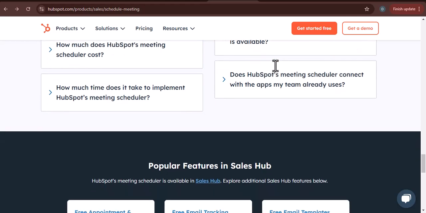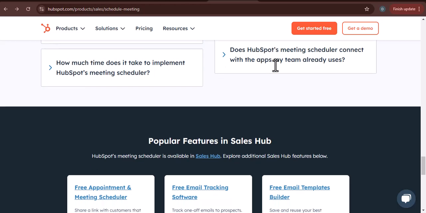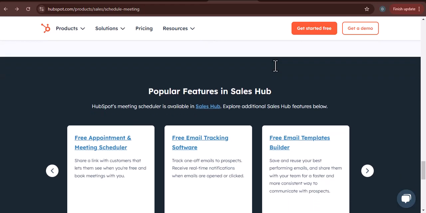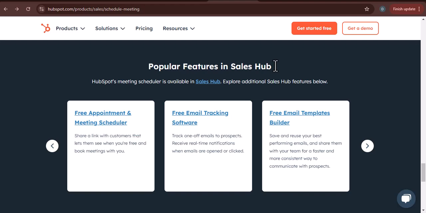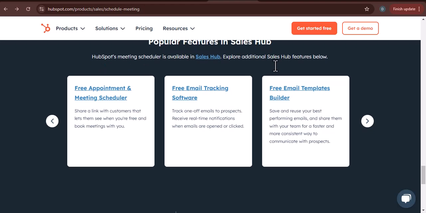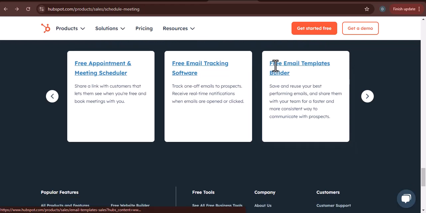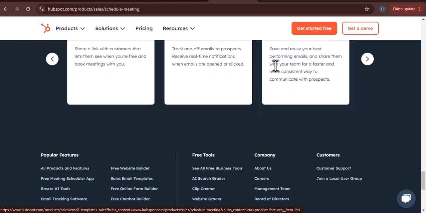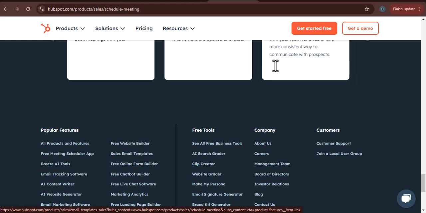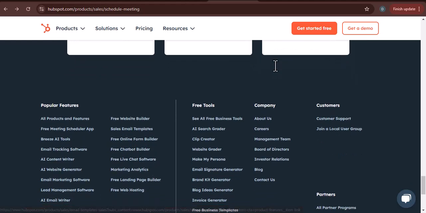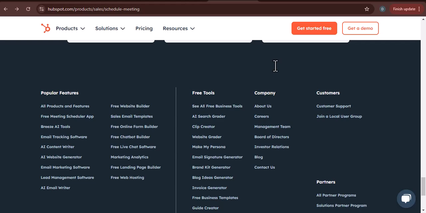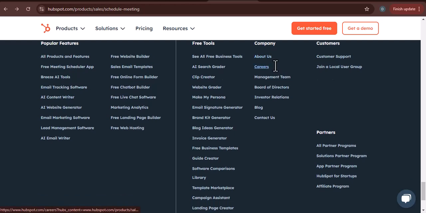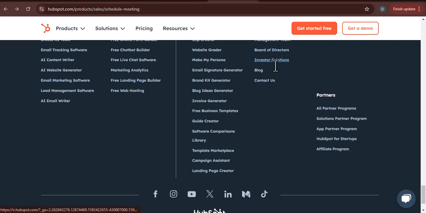So, how do you manage this? How do you ensure you're not hitting your free email limit? First, understand the difference between marketing and transactional emails. Second, keep track of your email sending volume. HubSpot provides insights into your email performance, including the number of emails sent. Use these insights to monitor your usage and stay within your limits. Third, consider segmenting your audience. This allows you to send targeted emails to specific groups, reducing the overall number of emails you need to send. Fourth, focus on quality over quantity.